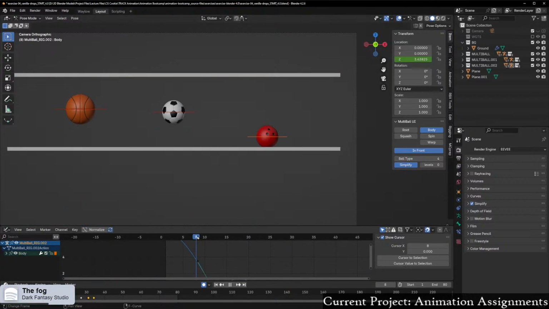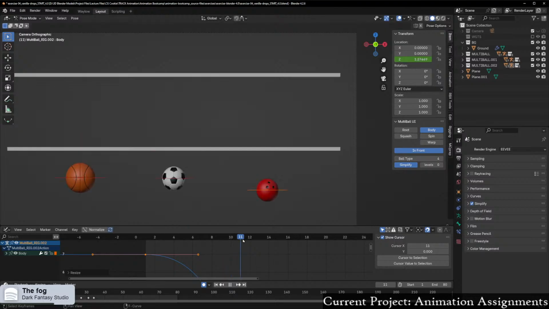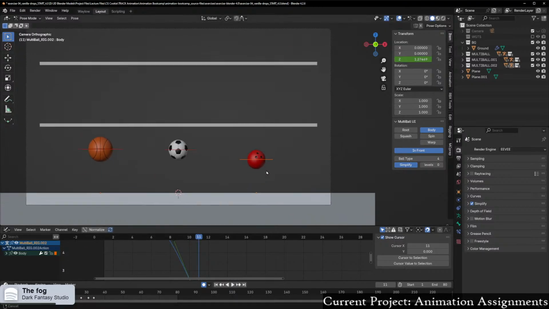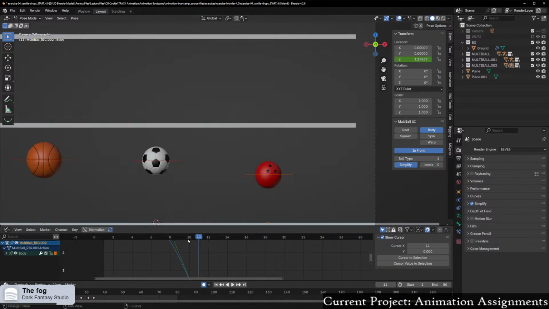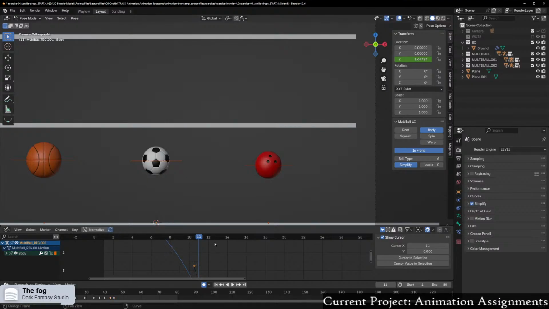So, if I pull this back up, this needs to be scaled X. And then it's gonna continue on here, which is what this thing is gonna be for. Also, I just realized the soccer ball is also not in the correct position.